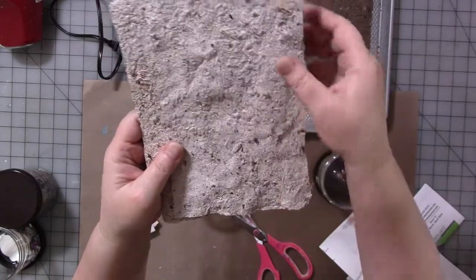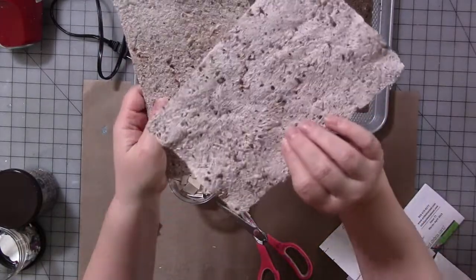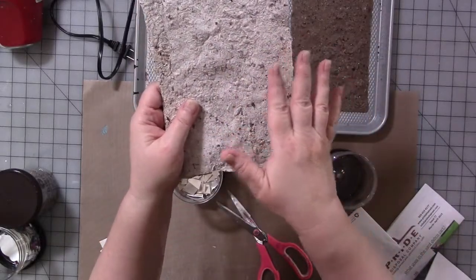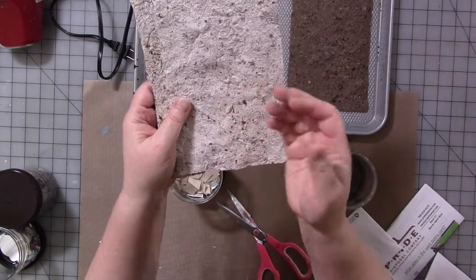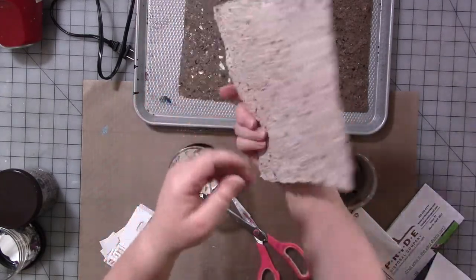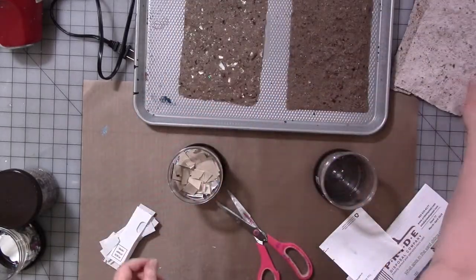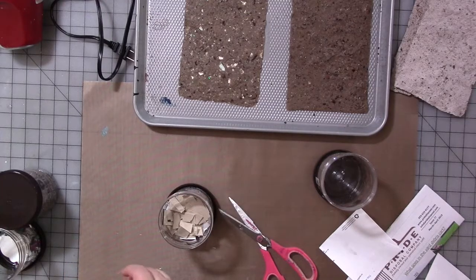It'd be difficult, though. You could paint on it, but I wouldn't recommend doing watercolor or anything, maybe acrylic paint. But you could definitely glue to it and use it in your glue projects, collage projects. Again, make a tag out of it, something like that. I really think it's cool. So I'll be making more of that for my own stash, but also again to sell in the Etsy shop.